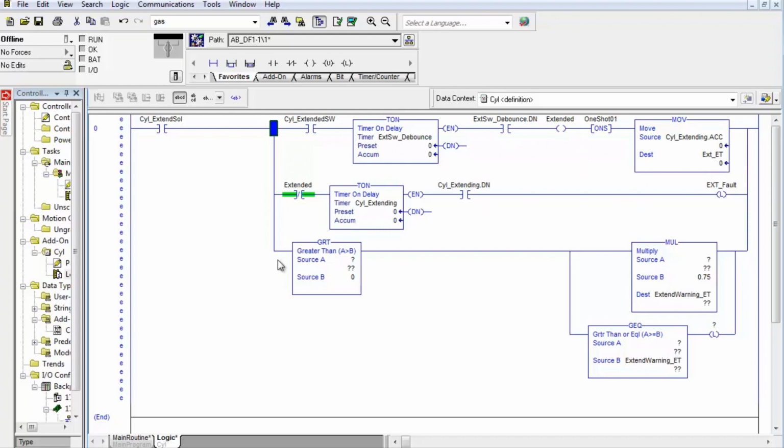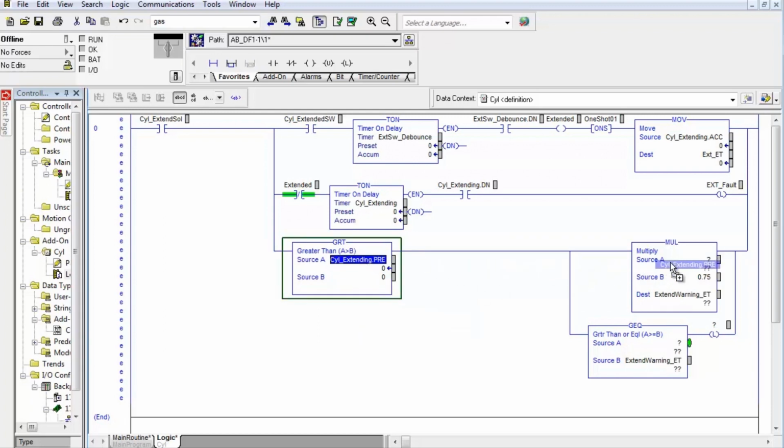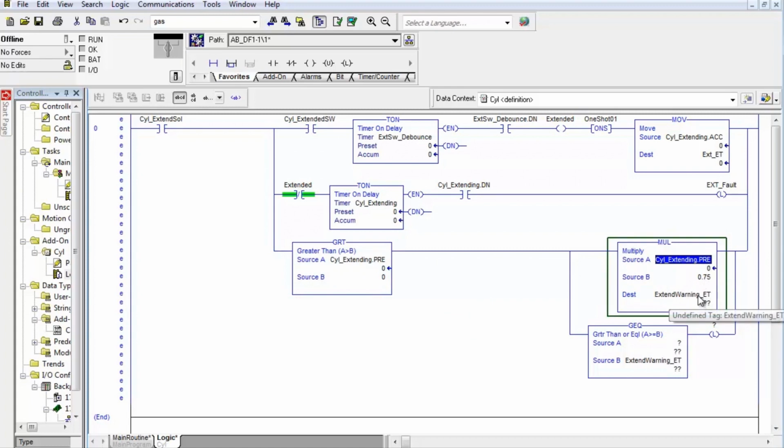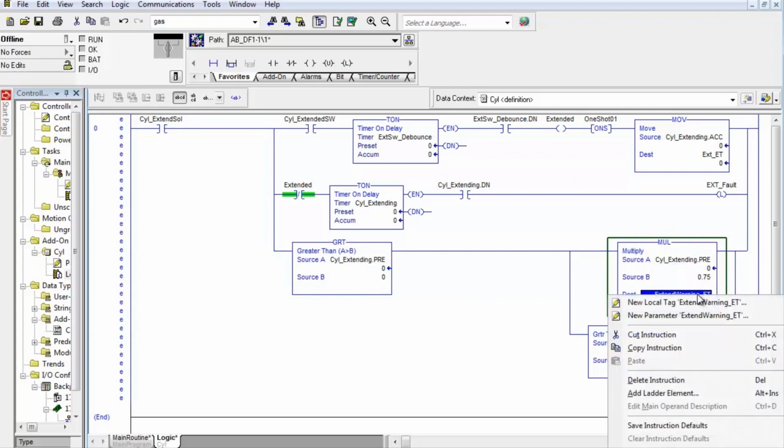So we have most of this defined. This was going to be cylinder extending preset. So you can drag this one or this one, it really doesn't matter. We'll drag this one down. Double click. .pre. Now you notice that that's a defined tag, and we want it greater than 0. Then we want to multiply this preset by 0.75. This could actually be either, but it's the actual value where you receive a warning.